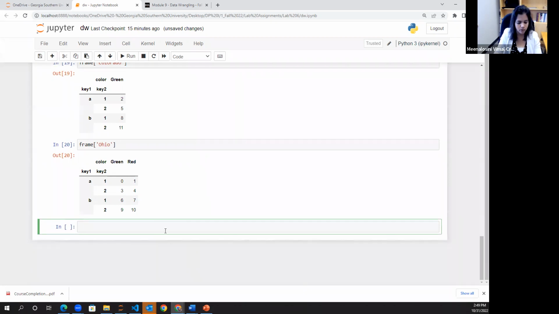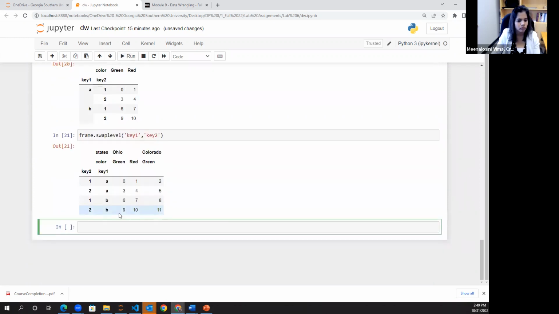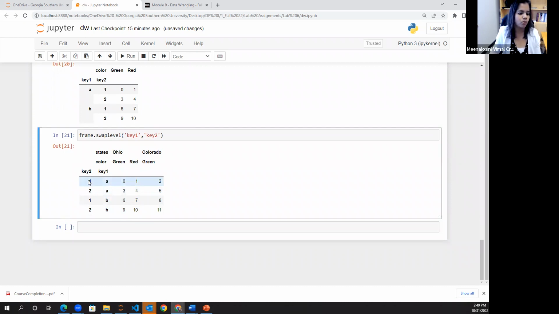So let's see how this swaplevel works. Frame dot swaplevel. That will swap the levels. You can see, okay, now we have rearranged: key 2, 1, 2, and then key 1. So now you can see the key 1 and key 2 levels got swapped.